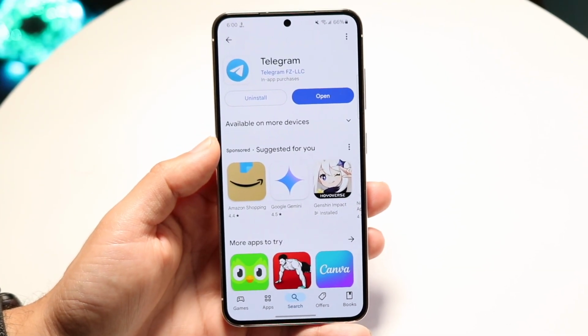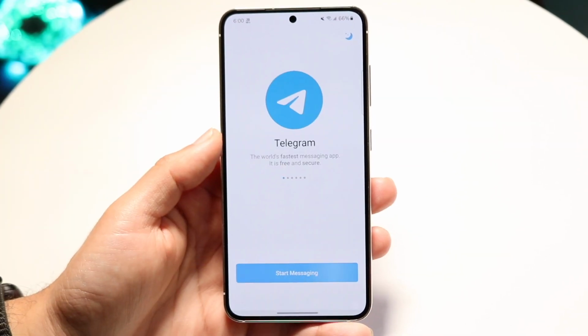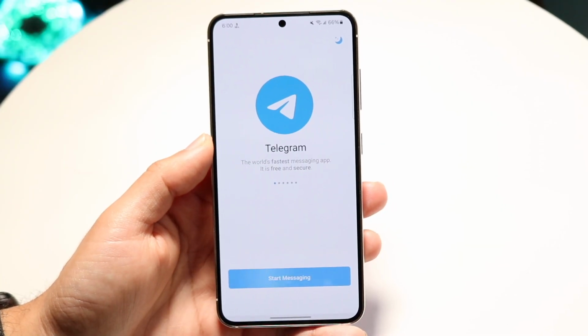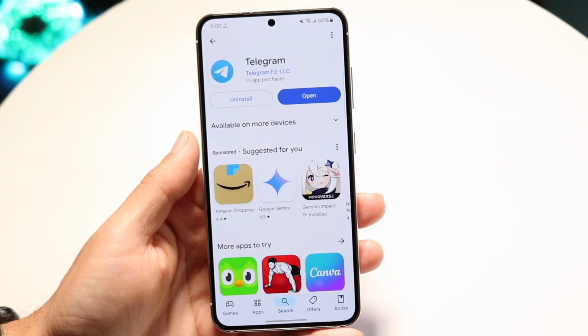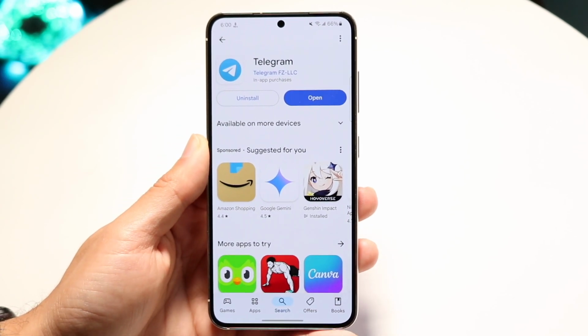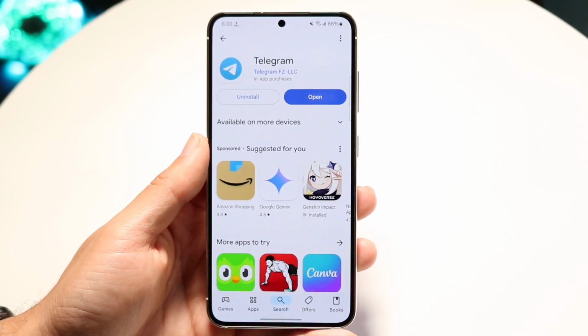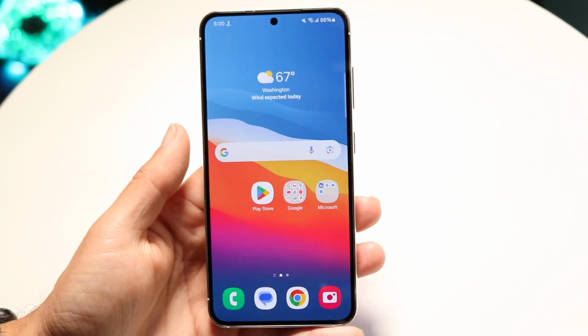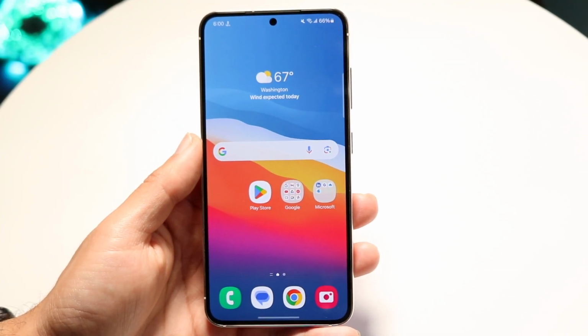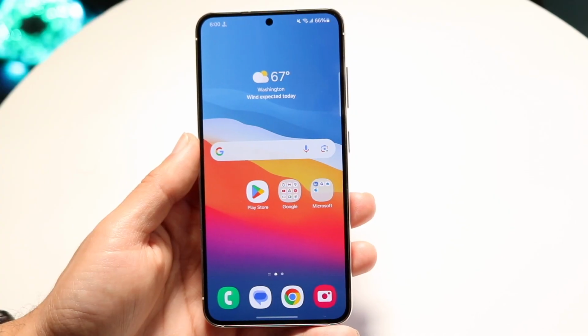This was a feature that came and went. It was there for a long time. Then Telegram ended up removing it recently. However, for some people who are on older versions, you might still be able to get this type of feature. So if you are on an older version of Telegram, what you can always do is to just use that older version of Telegram, but just know that it may not work completely. Make sure your location is on and everything like that.